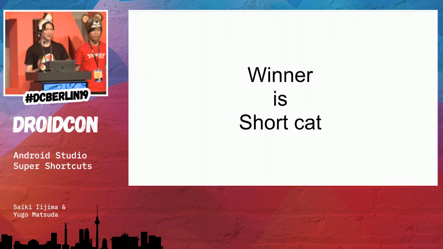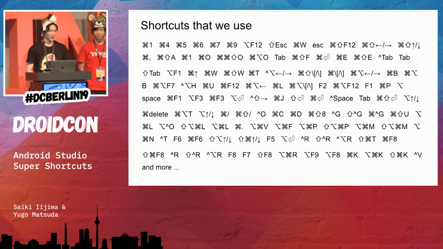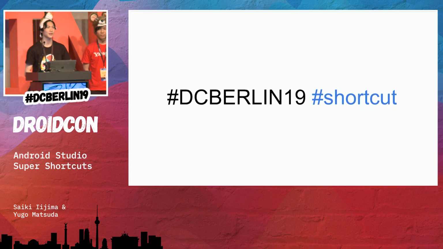Okay, as you can see, the shortcut commands are much faster than the mouse command. Don't you want to be as smart as shortcut command? Okay, we will introduce the shortcuts while demonstrating as you can. There are so many shortcuts that we use frequently, like this. However, we cannot introduce everything in time, so we concentrated on what we use most often. If there is a shortcut that you like, please share it on Twitter with droidCon tag. It will make us happy.